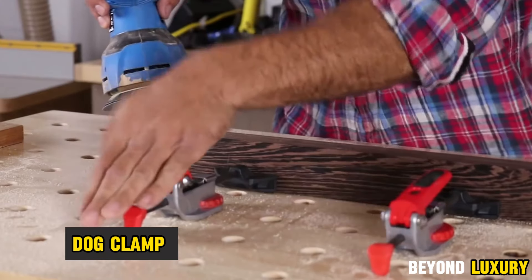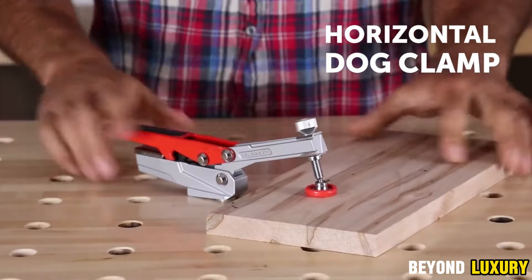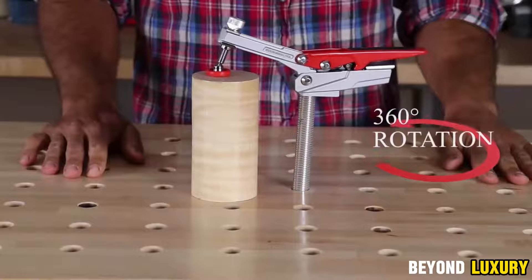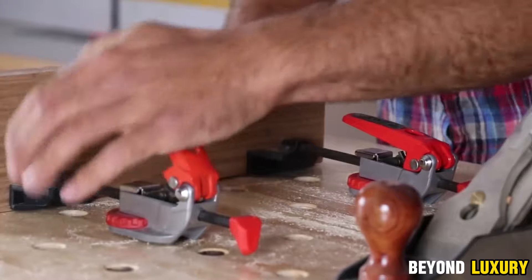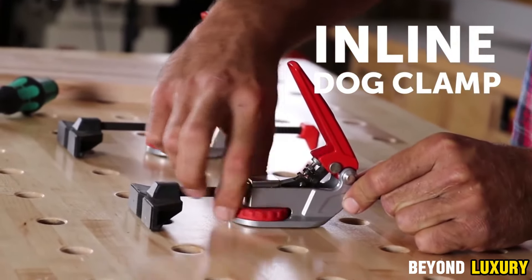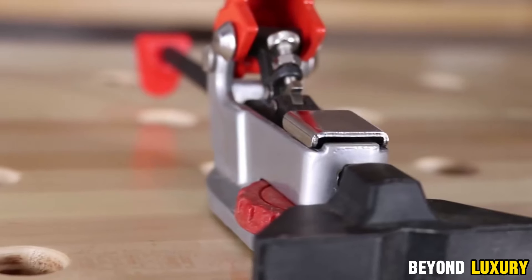The Wolfcraft Clamp — your go-to tool for securely clamping various parts and materials during your projects. One of its key features is compatibility with all 20mm holes, making it easy to install on any work surface with those specifications. With a 120mm clamping span and a force of up to 90kg, this clamp is versatile enough to handle parts of various sizes, making it perfect for both workshop and construction site tasks. Built from high-quality fiberglass and hardened steel, it's designed for long-lasting durability and reliability. The rubber clamping jaws, equipped with a V-shaped notch, ensure that even round materials are held securely and safely. Plus, it comes with an extra jaw that quickly converts it into a one-handed clamp, ideal for when you need to clamp parts quickly and efficiently with just one hand.